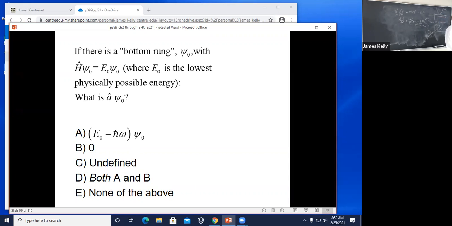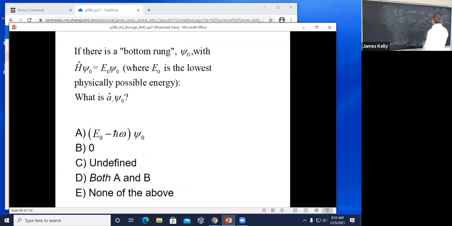I see a few different answers being held up. Some both A and B, and then some up here in the A and B category. The basic answer is it's got to be 0. But there's a reason why A is also correct, and so I'm sympathetic if you voted for D also, because notice that, well, no, actually, I disagree with that. There's no A minus out there. Okay, so it's got to be 0.